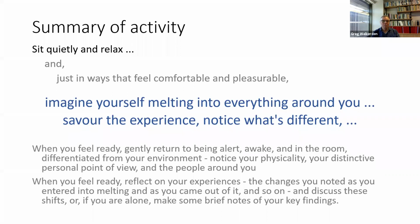So just take some time to sit quietly and relax. Put your feet on the ground, close your eyes if that's comfortable, or look in a relaxed and gentle way, or however suitable for you. And in ways that feel comfortable and pleasurable, so only in ways that actually feel nurturing and gladdening, or at least peaceful and happy.